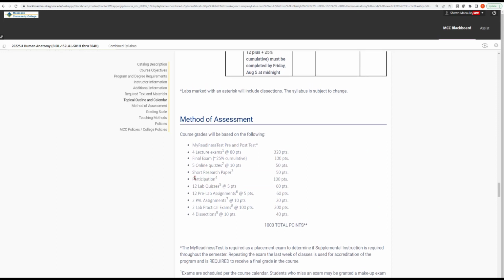I cannot emphasize enough how critical this grade is. For students who do all of those things, and it's really just doing what you're supposed to do and following along and doing what your lab instructors tell you to do, you will get full credit for participation. That is a huge grade boosting opportunity, and by doing all of these things, you will be maximally prepared for the quizzes and exams during the semester.